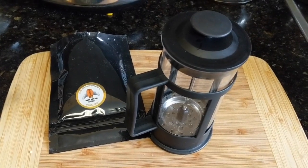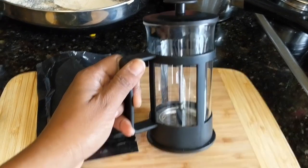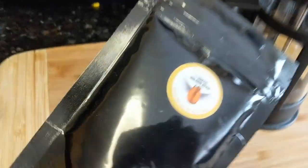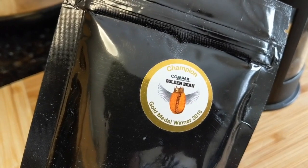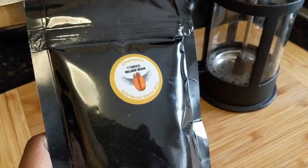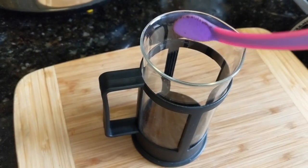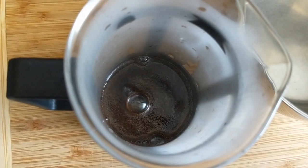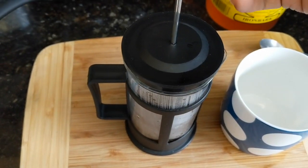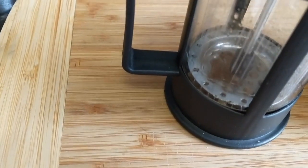I got this French press coffee maker as a gift a few months back and I am using it for the very first time today. Usually I only have instant coffees and I am a great instant coffee lover. This is a compact golden bean coffee contest gold medal winner, so I am trusting it should be good. I am adding one scoop of ground coffee beans into the coffee maker, covering it with boiling hot water, and letting it sit for around 2-3 minutes. Then I will gently press using the filter that comes with the maker and slowly filter out the brewed coffee.